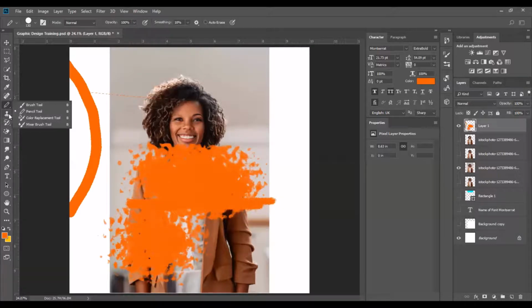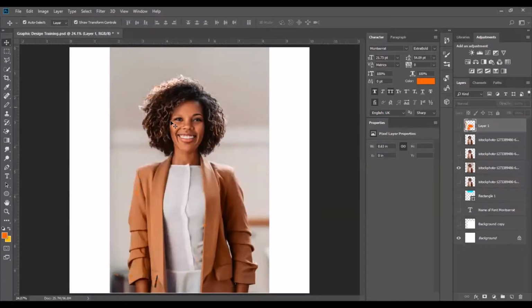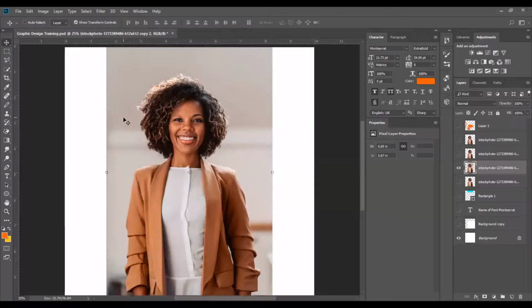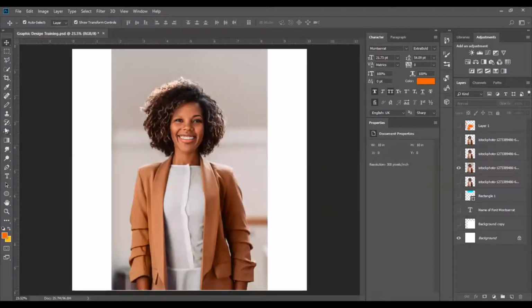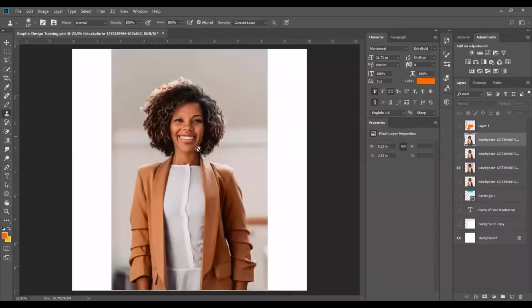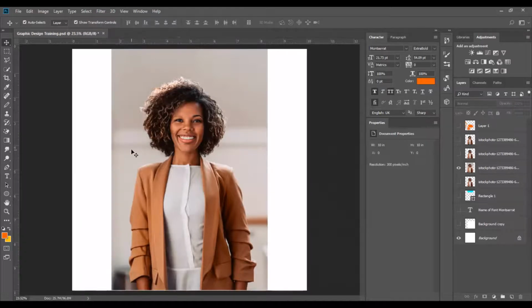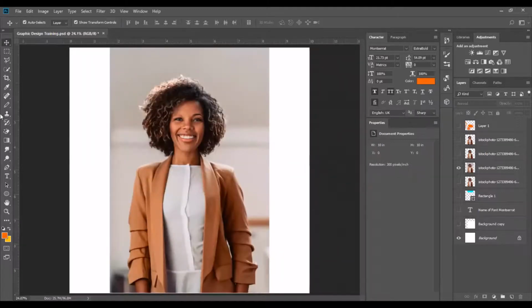So clone stamp. I want to talk about the clone stamp. What clone stamp does is, okay, let's come here. This can be cloned into this place. For example, look at the way this is now, and then you want to copy this area, then you want to paste in some other area. So this is basically how it works.